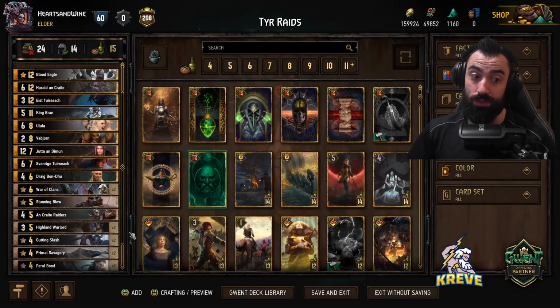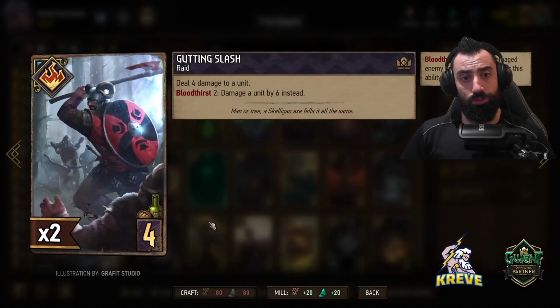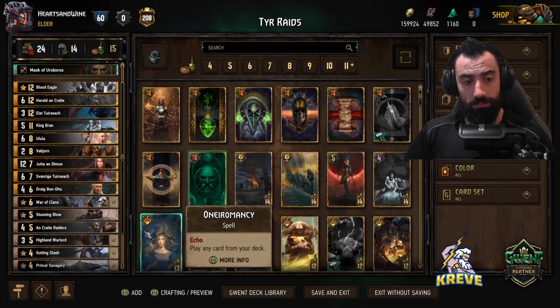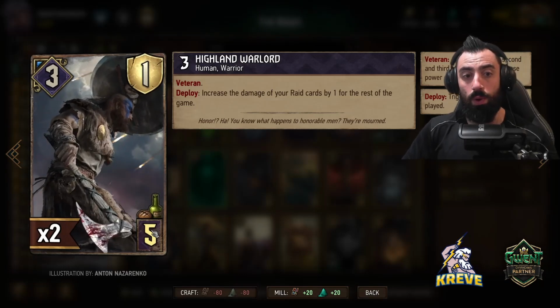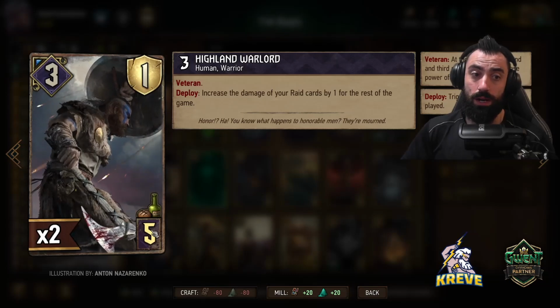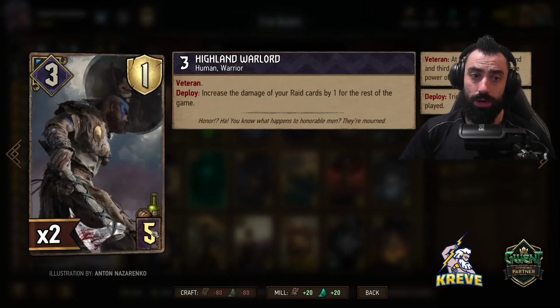because we've got so many forms of control. We've got double Gutting Slash, deal 4 damage to a unit, Bloodthirst 2, damage unit by 6 instead. We've got 2 Highland Warlords, veteran units. Increase the damage of your raid cards by 1 for the rest of the game. So what we want to do is play Highland Warlords out round 1. They're part of the setup play for our deck, making our raids play for greater value.